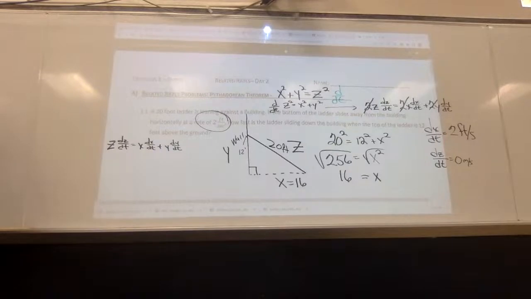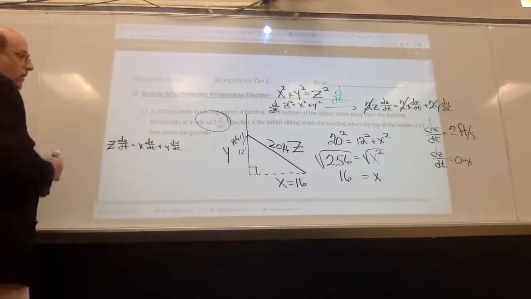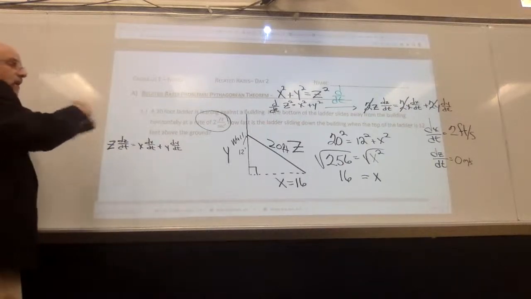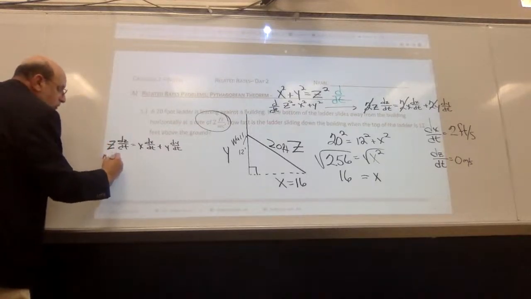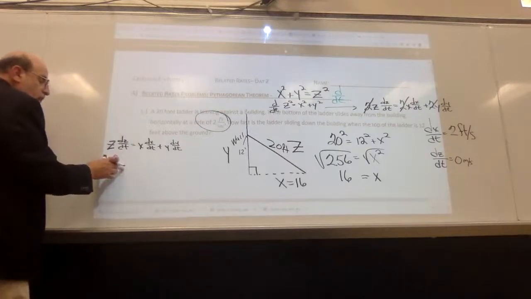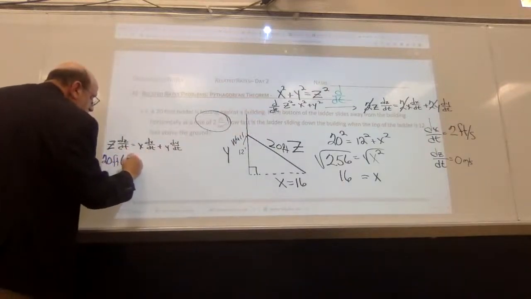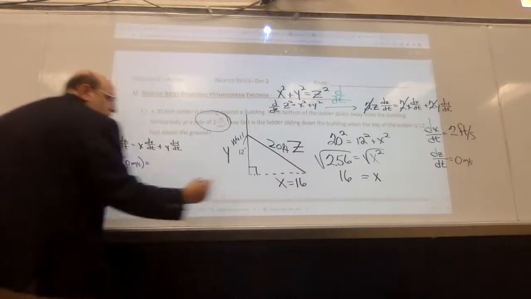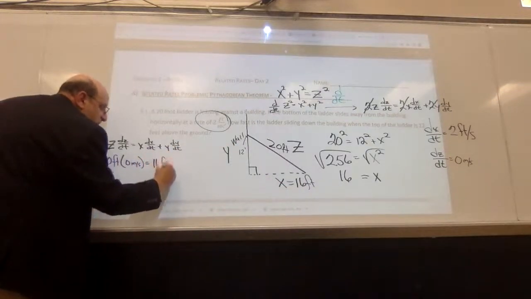Do you keep the z variable when you're replacing it? So we know dz/dt is... Yeah, because I know that z is 20 feet. So it's going to be 0 equals... Is it okay if I write everything there? I don't want to lose a single soul on this. So I have 20 feet, and my dz/dt is 0, so I'm going to multiply by 0 meters a second. And that's going to be equal to x. Well, x is, whoops, 16 feet.